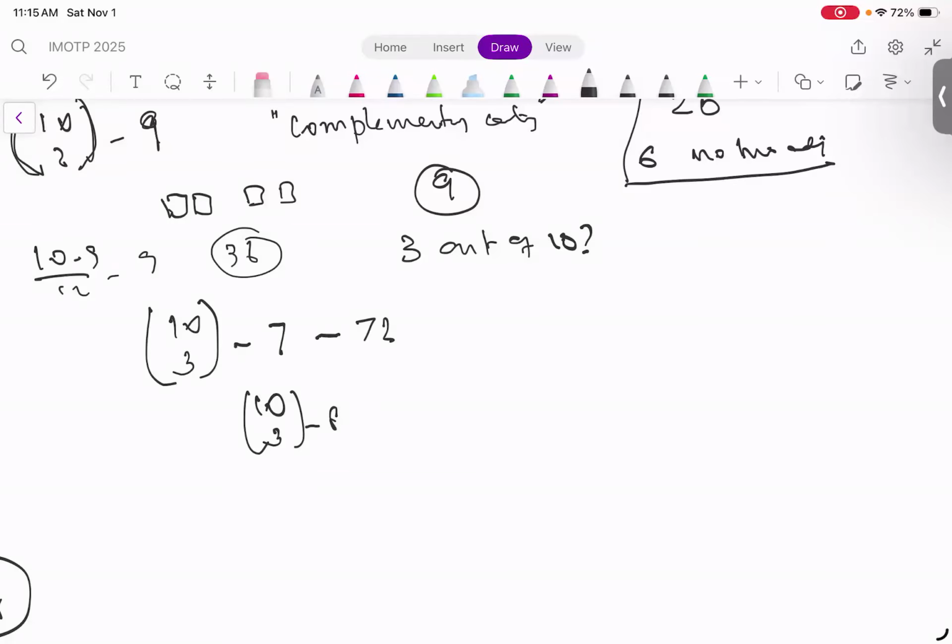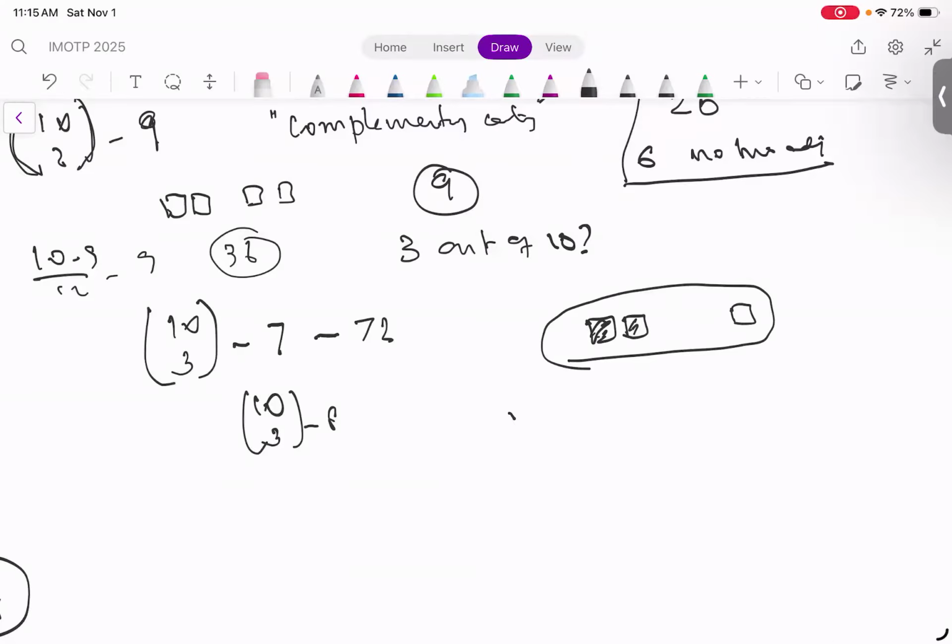But I want no two adjacent. What's the meaning of no two adjacent? It can't be that just two of them are adjacent and then one is not adjacent. Even this has to be deleted, right? So did you count that? Yes, sir, I counted. That means only 8 of them are there. 8 pairs are there.